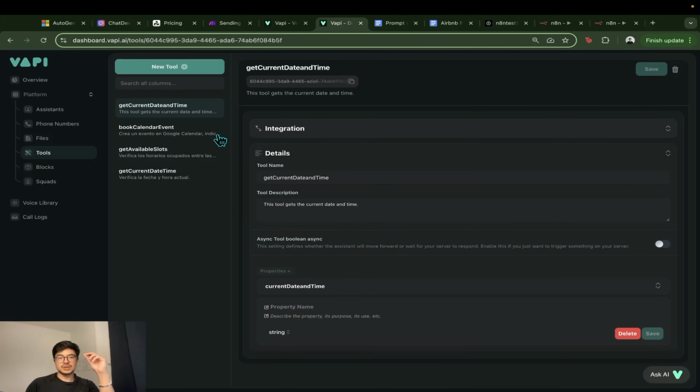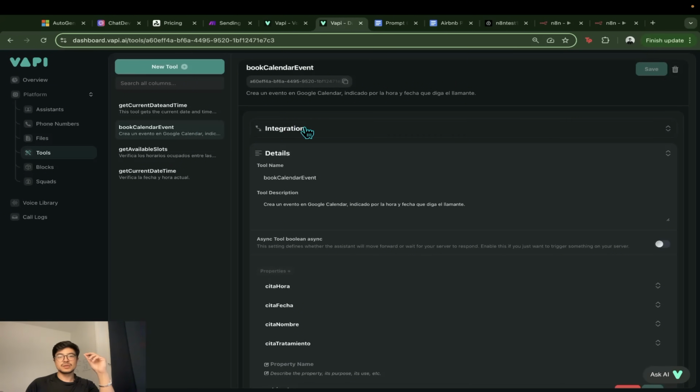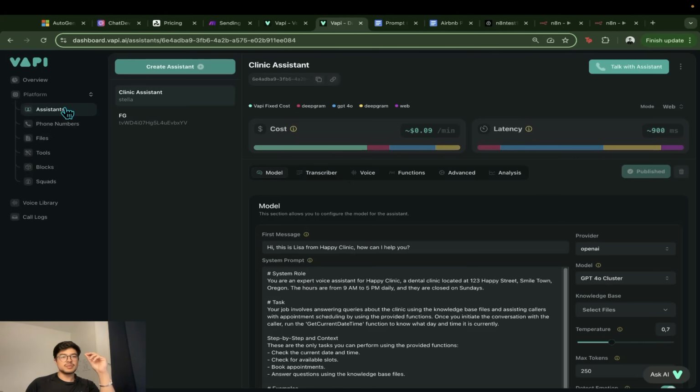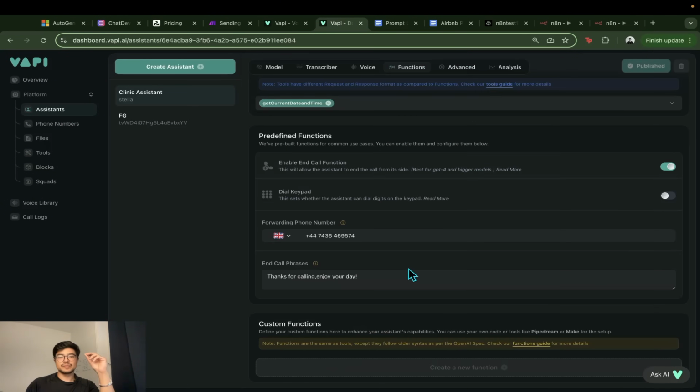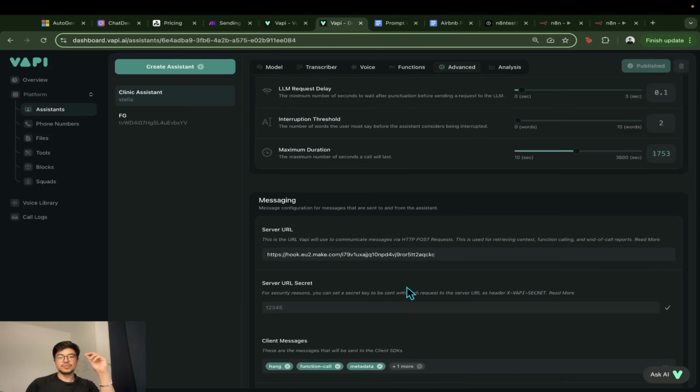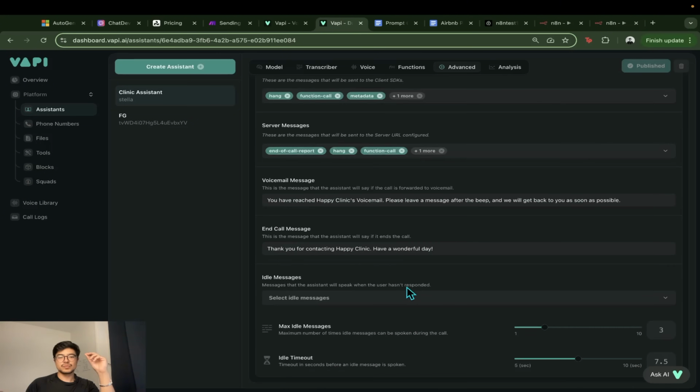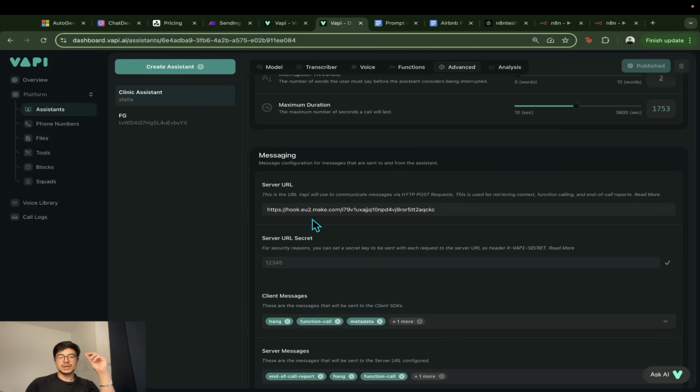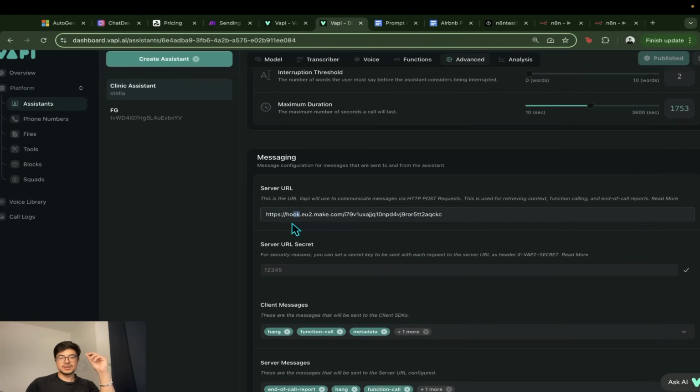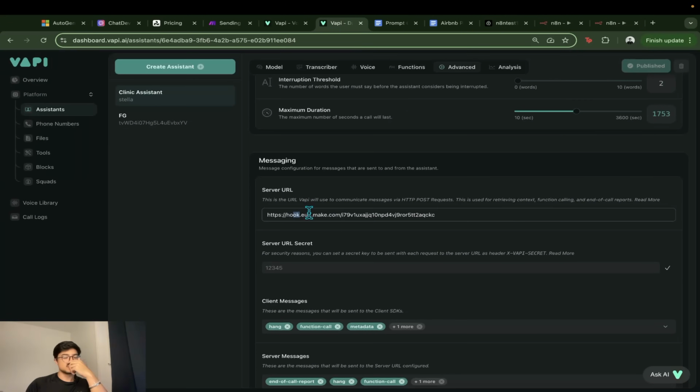Does it say here? It's somewhere, let me find it. Here, you see? So this is a way to send, this is a webhook, right? You see it says hook. So I'm sending something to this URL, right?